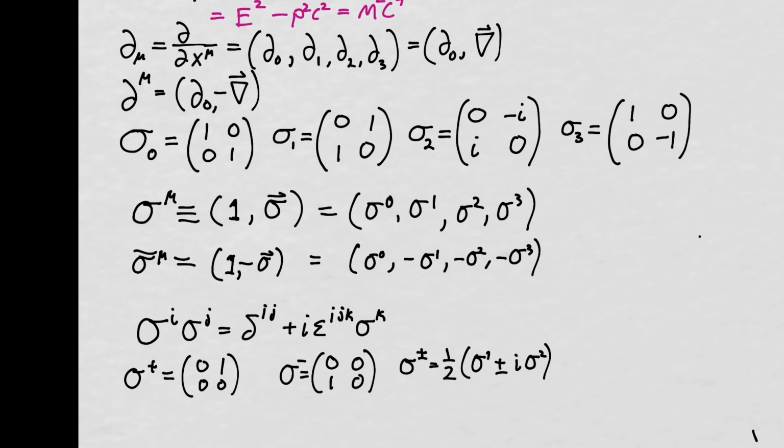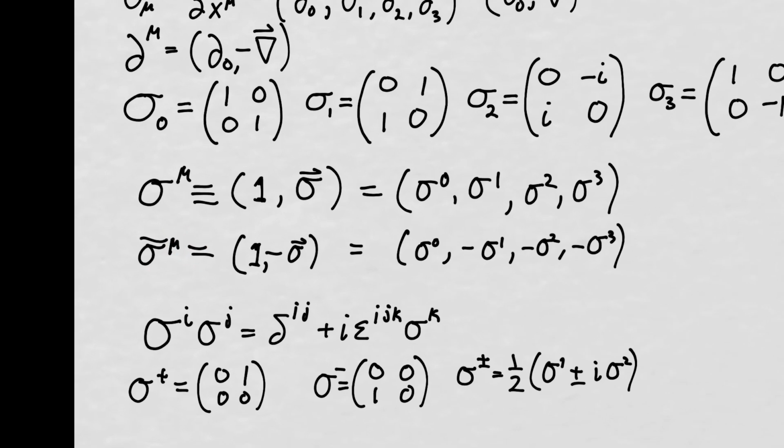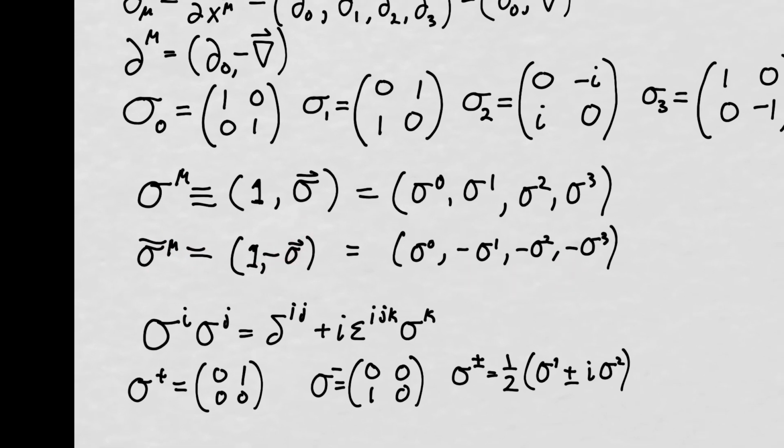And then if you throw a bar on it, notice I'm throwing a bar on it, but I'm not lowering this index. So the barred version with the contravariant index just suddenly takes that minus sign that you'd expect if it was lowered. So this is a convention that is used just to simplify some work. It's not particularly profound, so just keep it in mind. It's used in Peskin and Schroeder.